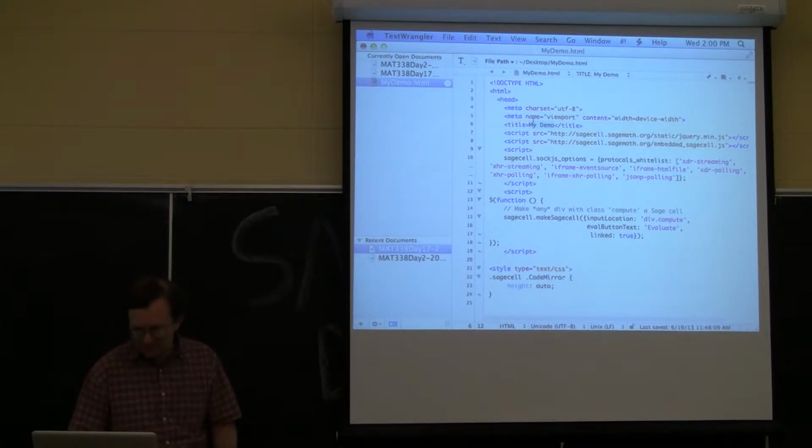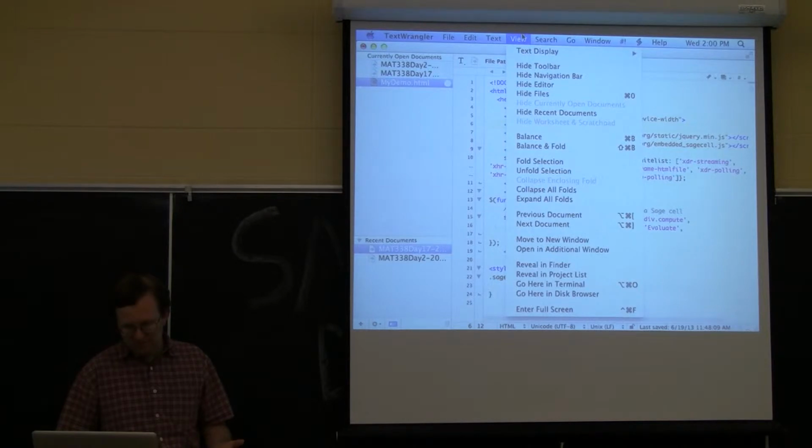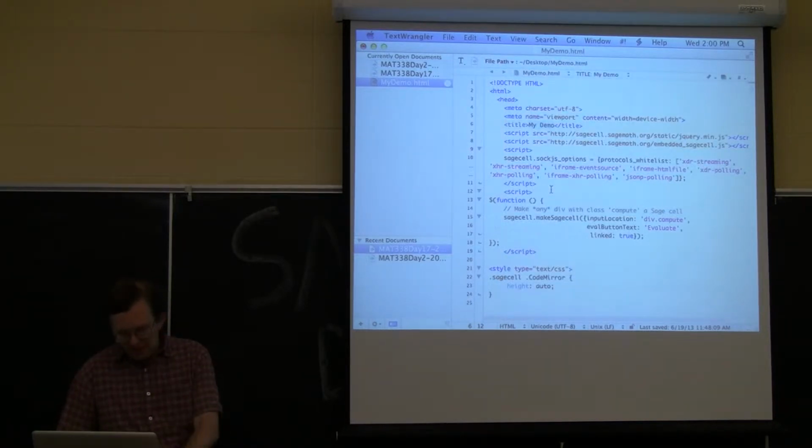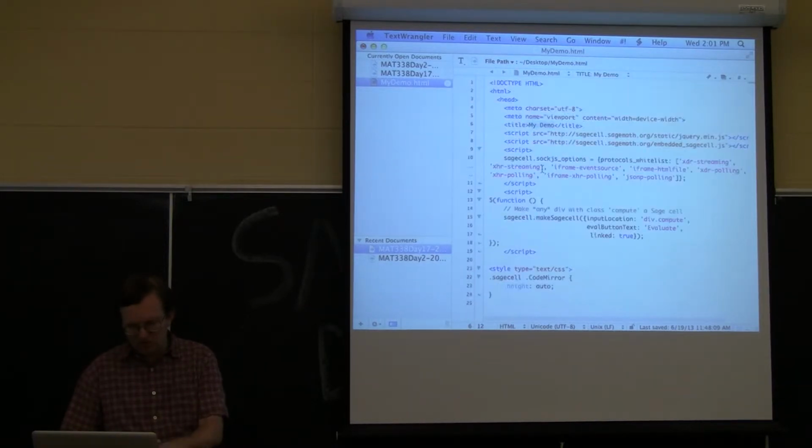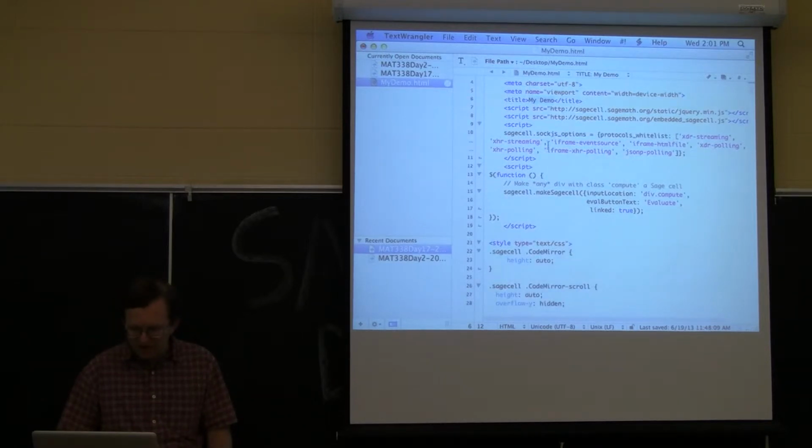All right, let's see. I'm not sure if I can zoom in on this easily. I don't think I can make it any bigger, unless Jason knows how. You can enter full screen, but that's going to be kind of hard. The next change I made is somewhere. Well, maybe that's all I did. I guess I didn't make any more changes, so we'll have to do it live after all.